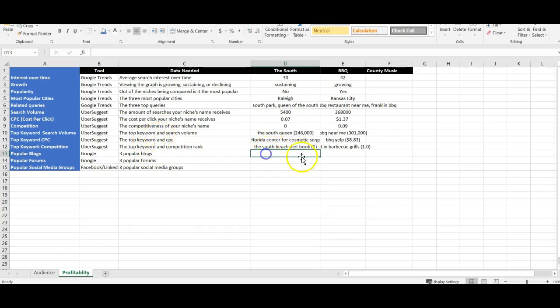So I would put in the 3 blogs that I found around the South, or the top 3 blogs that I found around barbecuing. There are actually ways and tools that could help me identify the popularity, but right now we're just looking at, are there blogs, and are there people writing about the best blogs about the South and country music? I can guarantee you there are plenty of blogs in country music and in barbecuing.